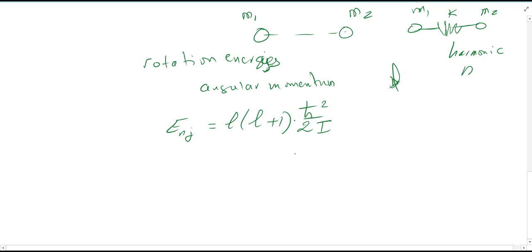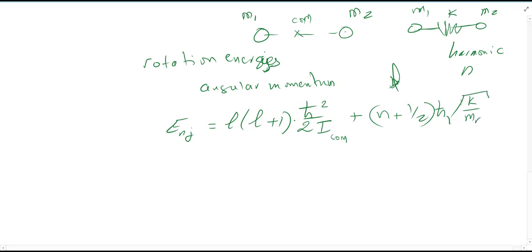We really need the moment of inertia. Typically the moment of inertia is taken about some sort of a center of mass, and we're going to address this two-body problem to find how that momentum would look like. Plus again, the quantization of the energy due to vibration, which is (n plus 1/2) times h bar omega, and h bar omega is that constant again divided by the reduced mass m in this case.